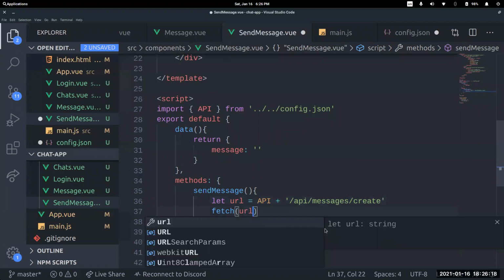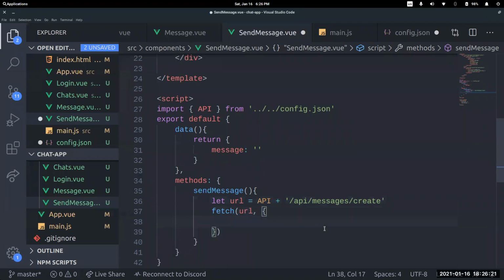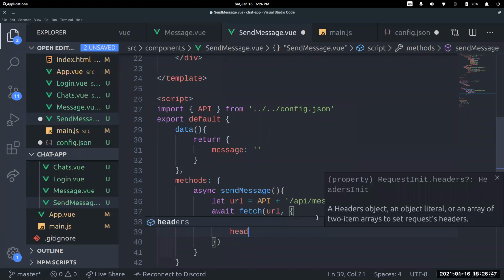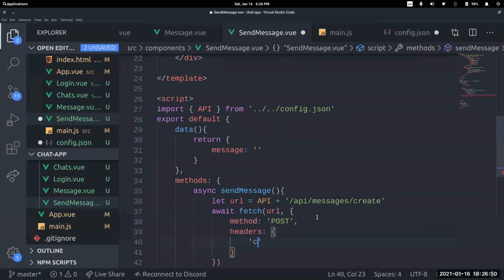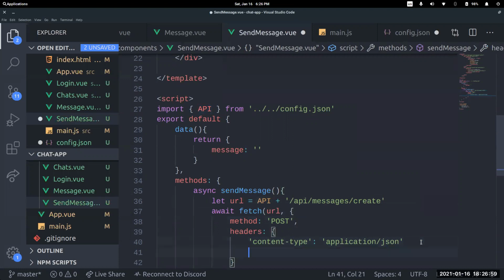All right, so there's the URL, and here's the object that I have: fetch URL, blah blah blah. And now this is an async function, right? I almost forgot the async, because it needs to be processed, await. And what is the message that we want to send? Well, the method is a POST method because we are creating new data, and the headers has a content type of application/json, meaning this is an application.